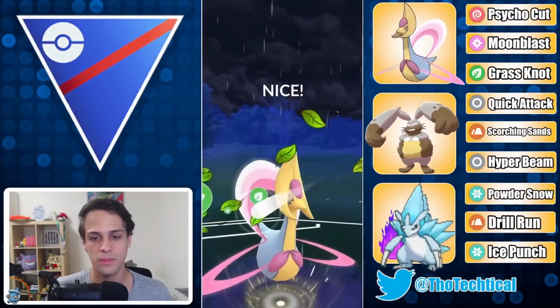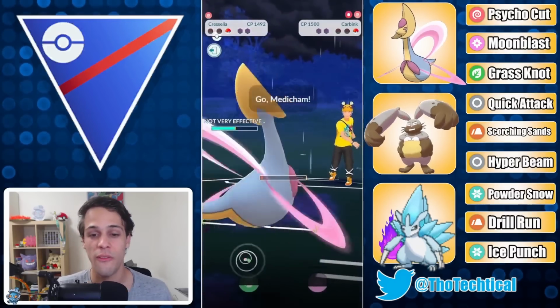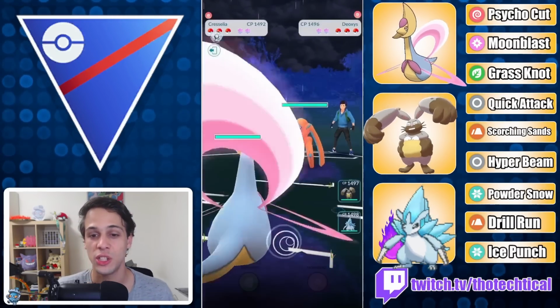Cress still takes the moves from Carbink like a champ too though. Gonna get off this next Grass Knot, farm down a Medicham, and Cresselia sweeps the game. GG. Alright, next match, Deoxys.